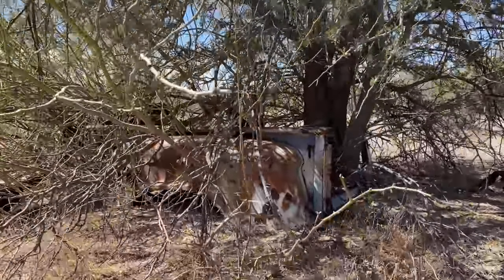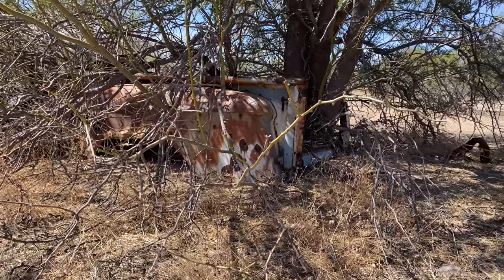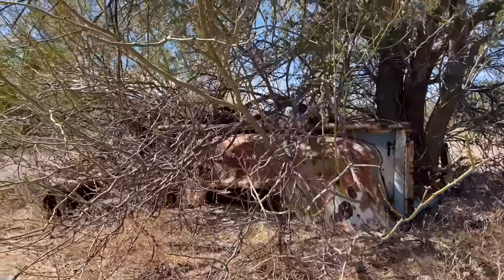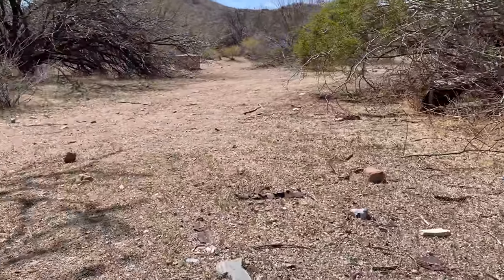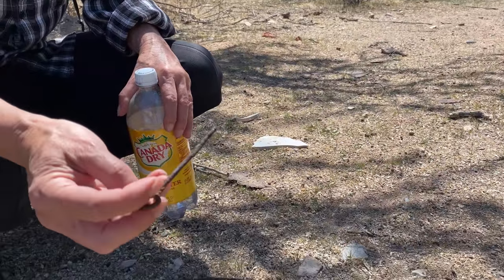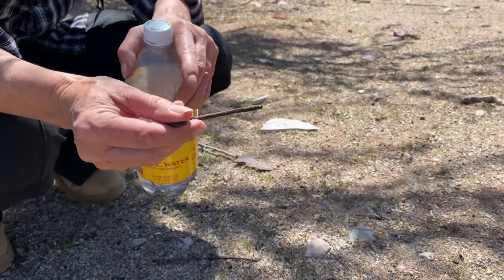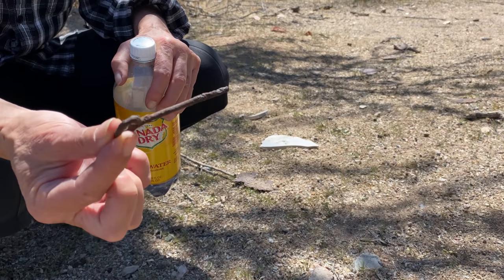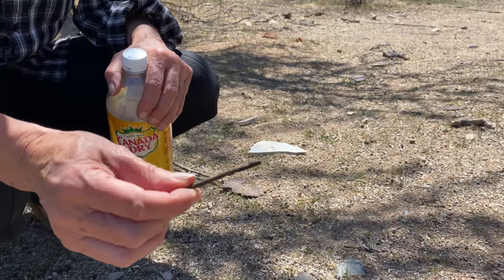It's an old truck bed. And you can see how the tree is growing right out of the floor of it. So there's the wheel well. And we're finding a lot of things on the ground. Like there's some metal. That's an old can key, you know, for pilchards or corned beef or something. And you know it's an old one because it's a lot longer and it's more sturdy. Those ones today are so flimsy.